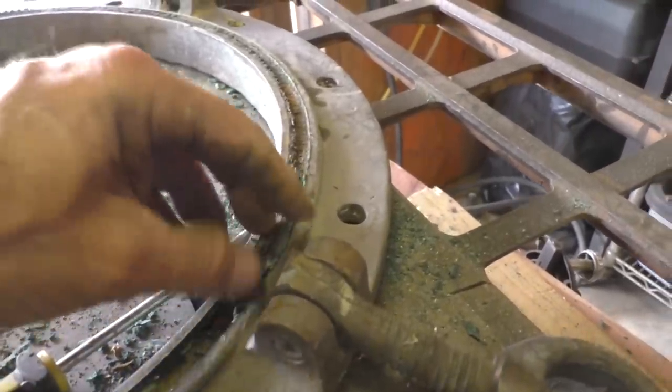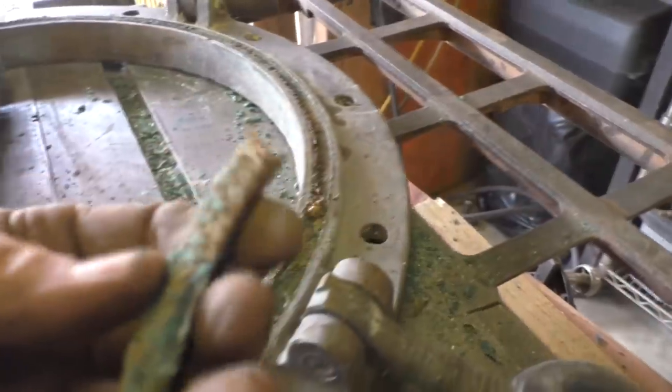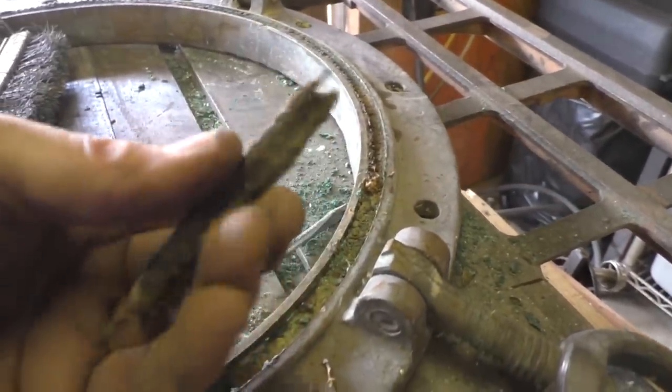This one has packing gland in it. That's what you normally would put around a drive shaft to keep it from leaking.